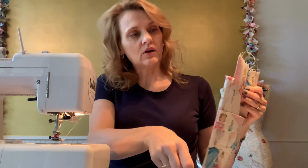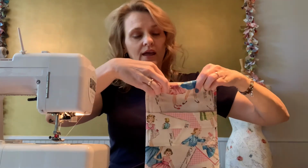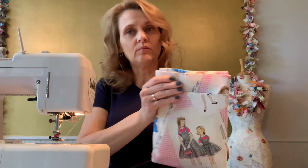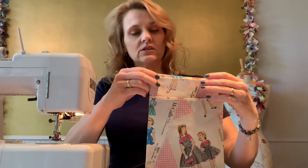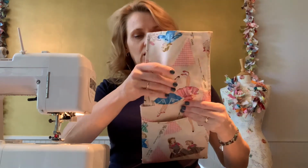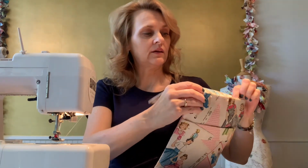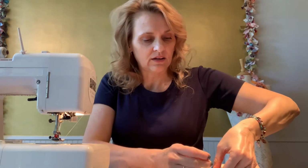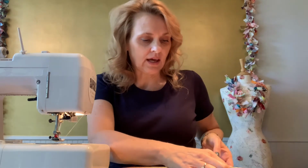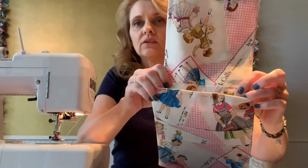And so just remove those pins towards the back there, and you're going to tuck the raw edges of that flap in between the interior and the exterior layers. Then you just carefully go ahead and open up that flap so that you can pin that flap in place, and you're pinning through the exterior, the flap, and the interior of that. You don't want to capture the front of that at all. And so that's what that looks like.